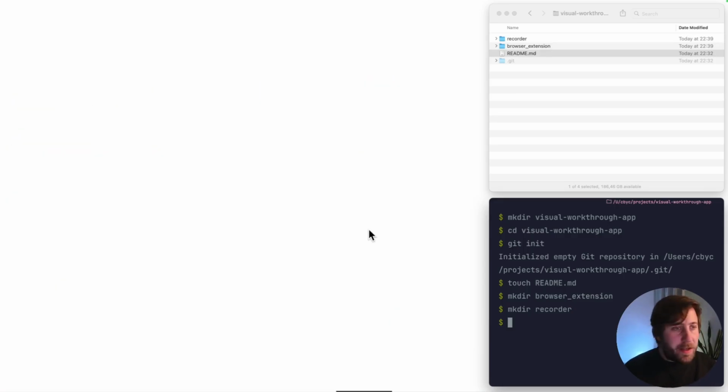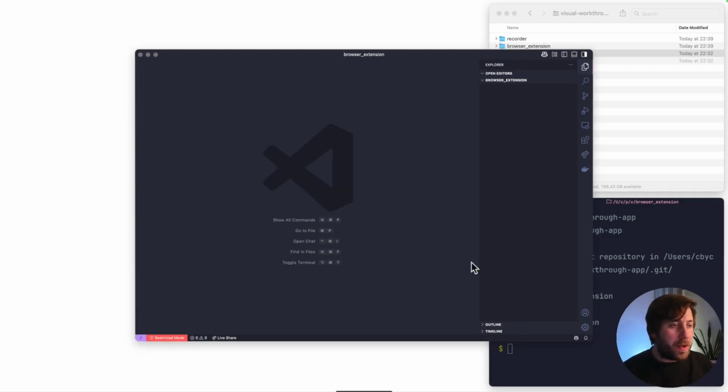All right, let's clear the drawing and create some space for Visual Studio Code. Let's first go into the browser extension folder and open Visual Studio Code in there.